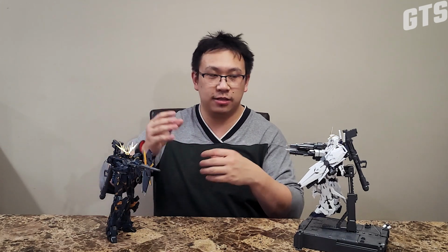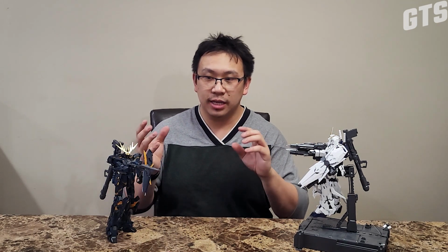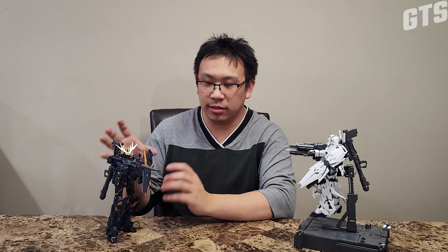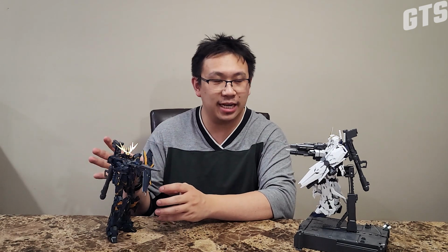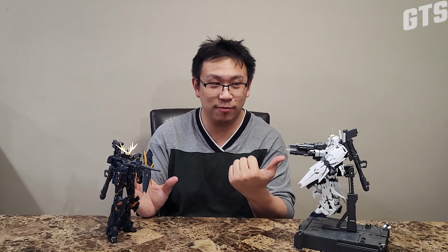You have opposable hands, different from basically switching out the hands on the MGEX. And transformation, I find that sadly and funny enough the MGEX is better, but then on the original Ver.Ka, there's a lot more details that you never had. So saying that, you have your little bit of the trade-off. Especially when you're painting and you're scheming everything. I'm still scared of building and painting this one myself. One day I will, but outside of that, I find that is something really unique.